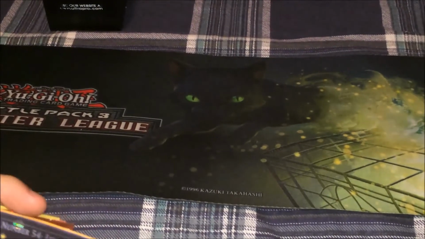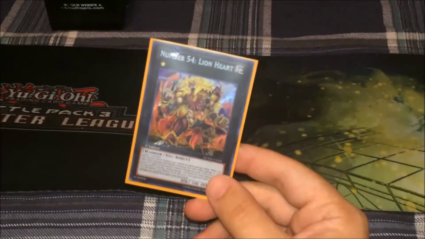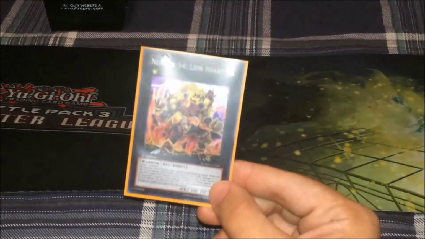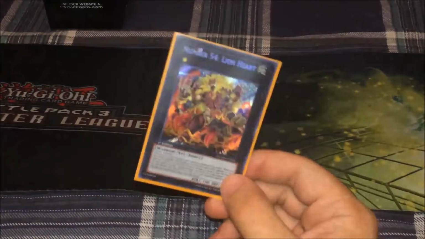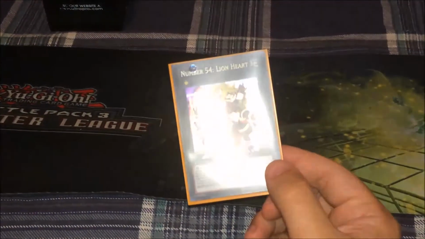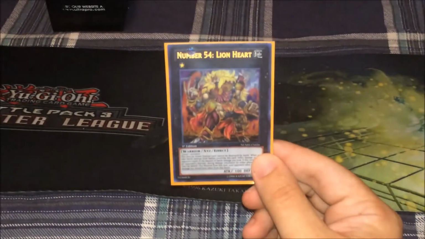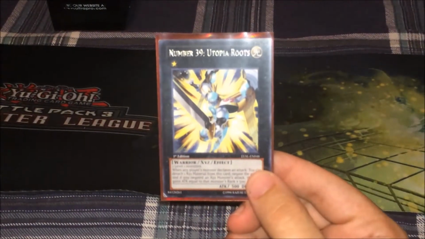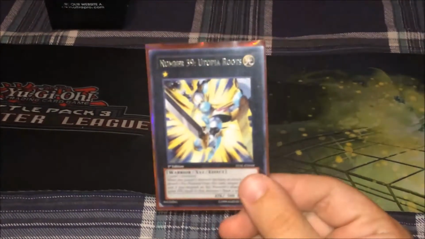Alright, so for the extra deck, we got 1 Number 54 Lionheart. This card is pretty great. If it battles with an opponent's monster, your opponent takes any damage that you take, and if you detach from him, you can make it so that only your opponent takes the damage and you take 0 damage. So he's pretty great.